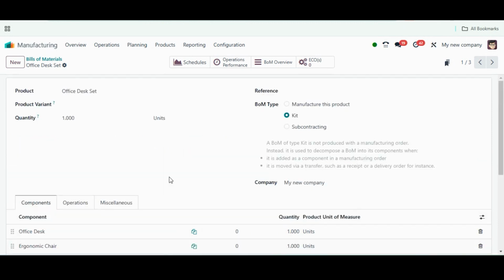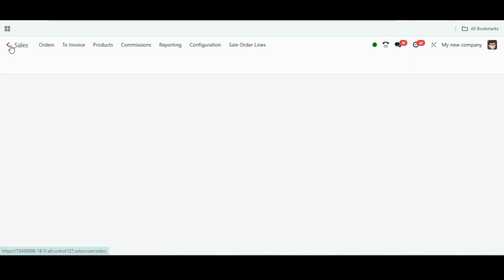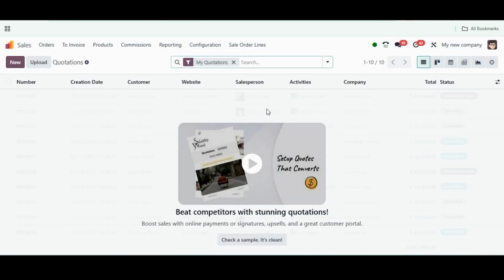Now, once we have added the work centers and the operations to our components for the manufacturing order, we are now ready to create a sales order. So for that, quickly move to your sales module. And here we will create a sales order by clicking on new.